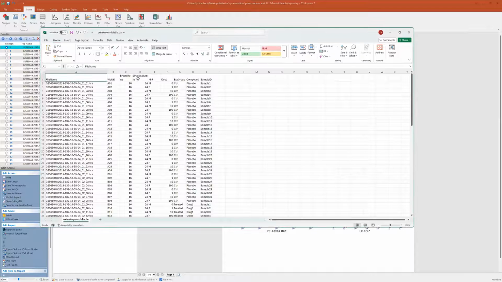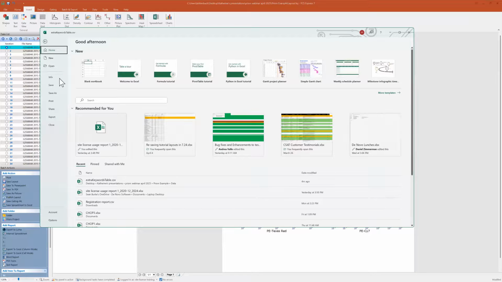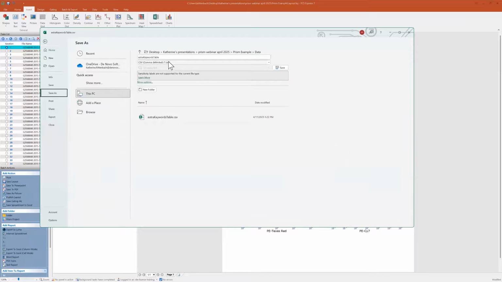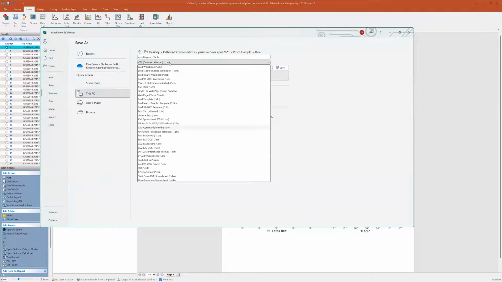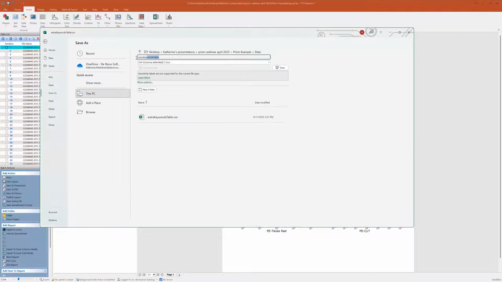Once you are all done with creating your extra columns here and you're ready to save this file, go to the File tab and click Save As. You're going to need to save it as a .csv file. So this is called CSV, delimited. And the file name must be extra keywords table, exactly like this.